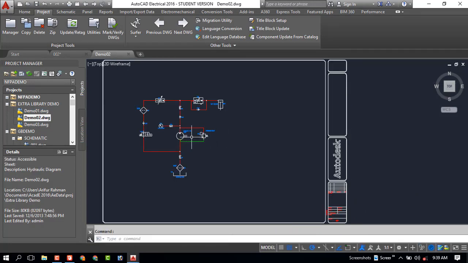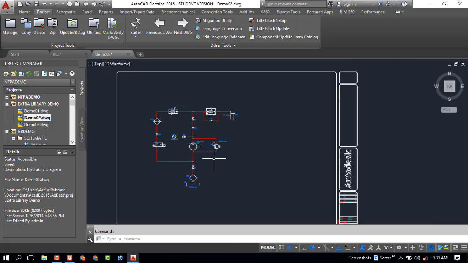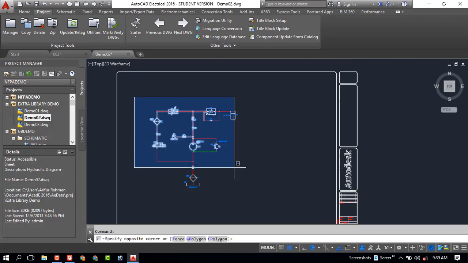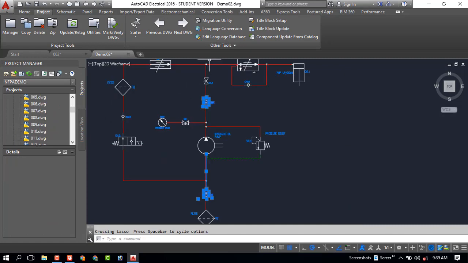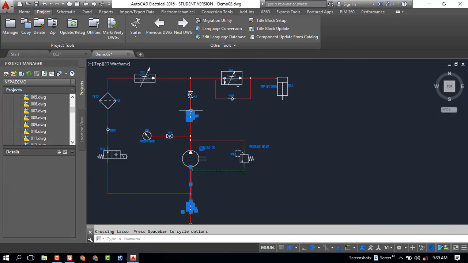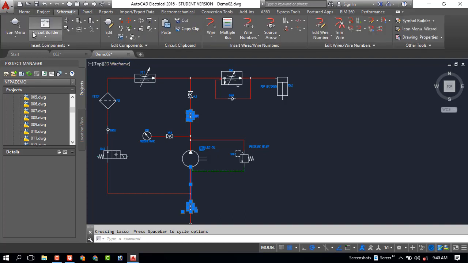Okay, there is a demo of how to create a drawing project. You can see the drawing on AutoCAD Electrical 2016, and this is the schematics.